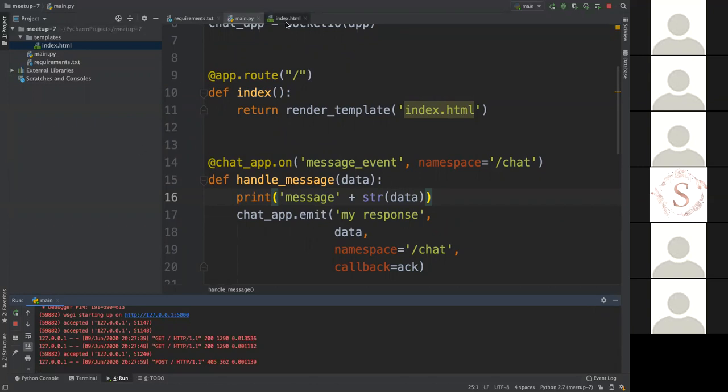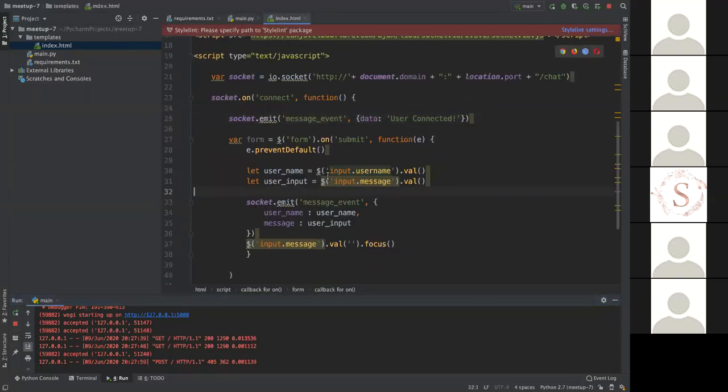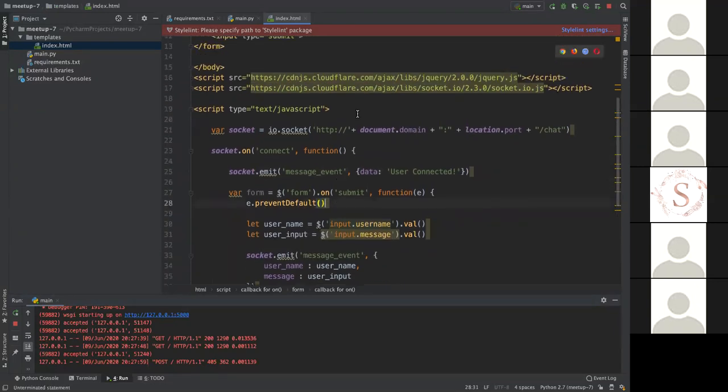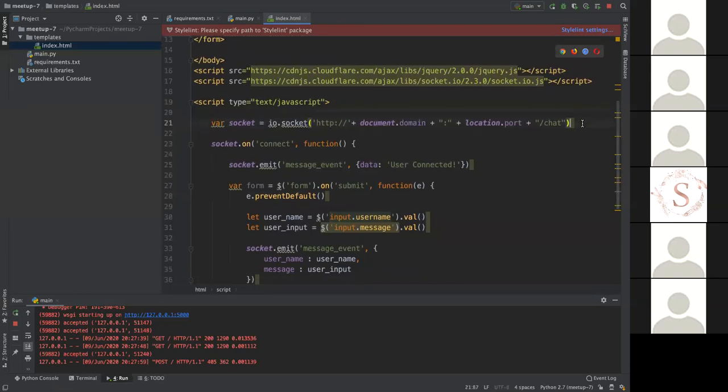I hope I resolved it. jQuery is okay. Socket is okay. Script is okay. We are setting up HTTP connections, not HTTPS. Domain is fine. Port is fine. Slash chat is okay. I don't know how important the semicolon is here.